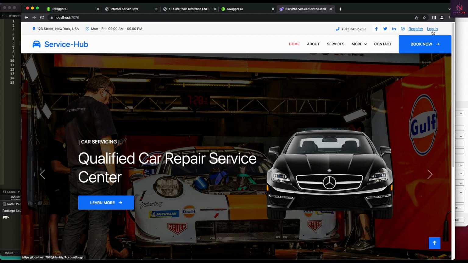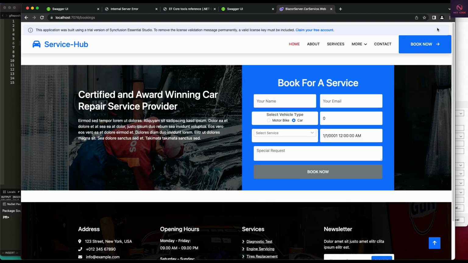Now, why do we have to log in? You log in so you can review your appointment and the schedule that you have made. You can see that from here you book. So when you log in, you can now book, and if you don't create an account, you can't book. So how can we update that? You log in and then you book it.